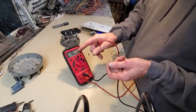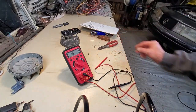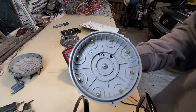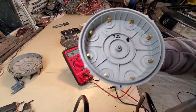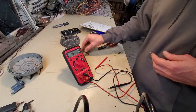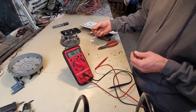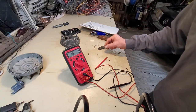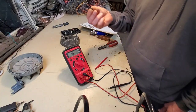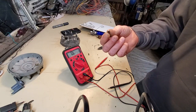It almost resembles the ohmic value that we documented on our brand new distributor cap, which was 7 ohms that I documented inside the cap. So it's likely that this part, whatever it's made of, let me see if it writes. Yeah, it does write. So it's carbon. Check it out. Yeah, it's like graphite or whatever it is, it leaves a mark. That might be interestingly useful for something.